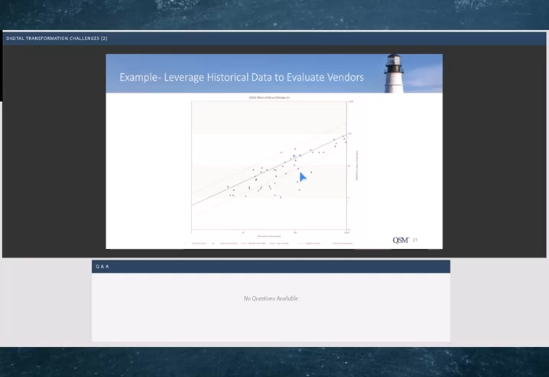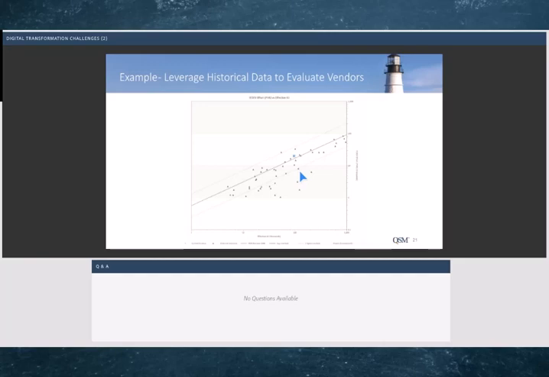They can be historical data from vendors, right? Part of your contract might be, I need to see some of your historical data, or maybe I've worked with that vendor in the past, and I'd like to make it part of the contract where we can leverage some of that historical data from the vendor's past work. How long did it take the last time you did this? How much did you price it out at that time? So this can be historical data, but this could also be other vendor bids.